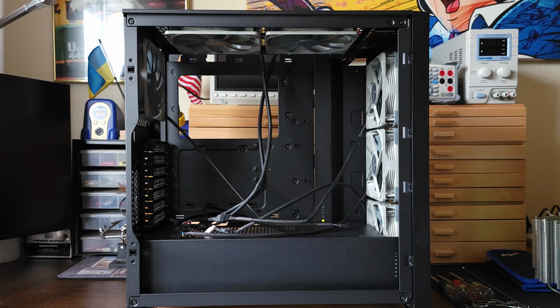So the first thing I'm going to do is prepare the case by installing the case fans. And already here I have my first change to the build. If you recall in the intro, I said I was going to use the 2 original fans supplied by the case, but I changed my mind. I'm going to replace those fans, and there are 3 reasons why. 1, the original fans were not of the PWM type. PWM stands for pulse width modulation. What the PWM allows is for the fan speed to be controlled digitally versus varying the voltage. Also, all my other fans are going to be PWM. So to be consistent, I'm going to replace the fans that came with the case.